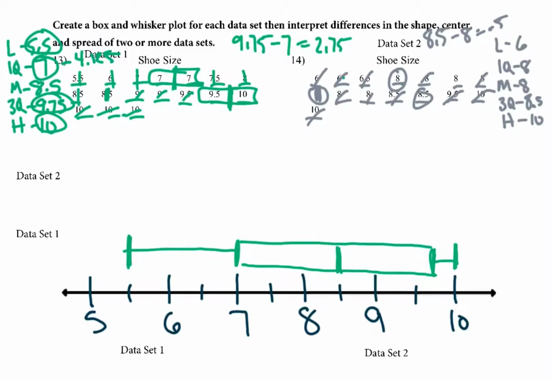So looking at this right off the bat, that interquartile range is much smaller for data set 2 than for data set 1. So it's going to have a lot lower variability, whereas data set 1 has a much higher variability. We're going to see that as well when we look at the other parts of the data. Our interquartile range is 0.5, so I'm going to times that by 1.5, giving me 0.75.